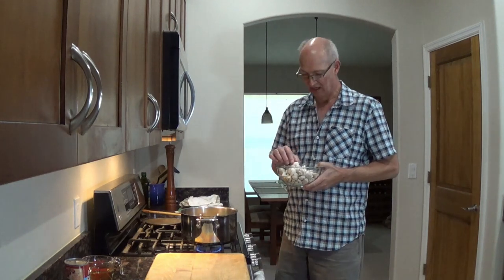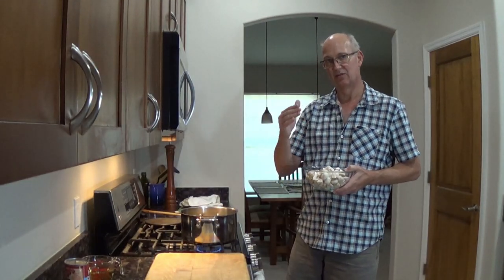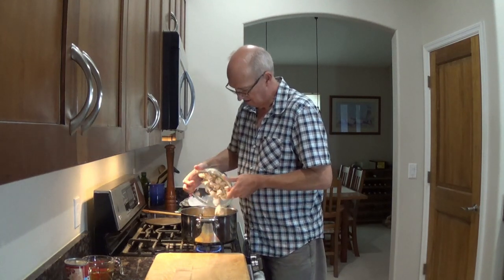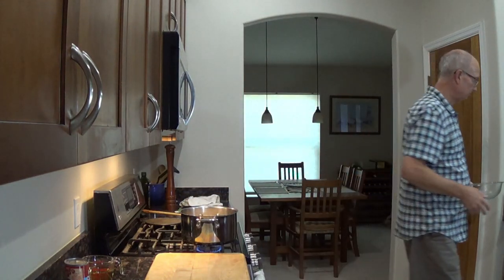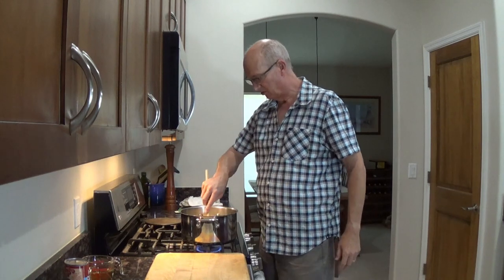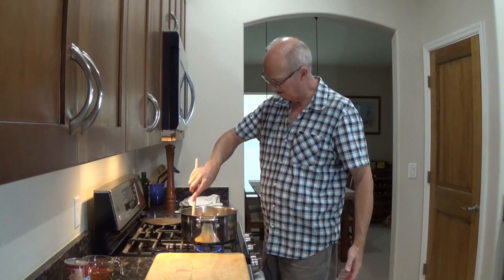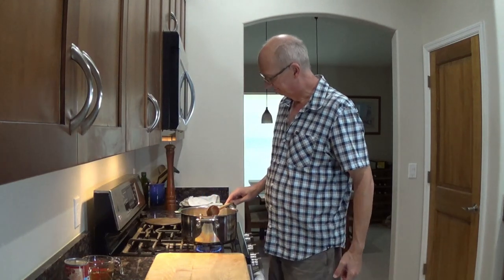This is a whole pound of mushrooms and I've quartered them, so they're not all the same size. If you slice them, they tend to fall apart — I really like quartering for this. You'll see the difference because when I cook the risotto I slice them, since that's a whole different meal. You know the whole story about mushrooms — they absorb all the water and then give it all up as soon as they start cooking. I'm just going to let this be for a minute to kind of steam the mushrooms.